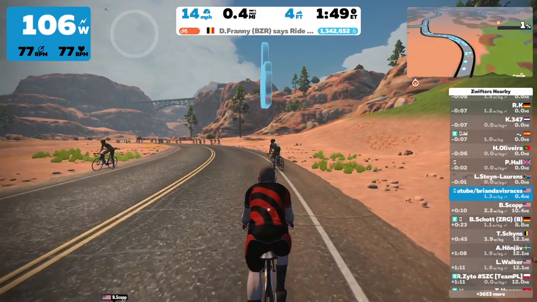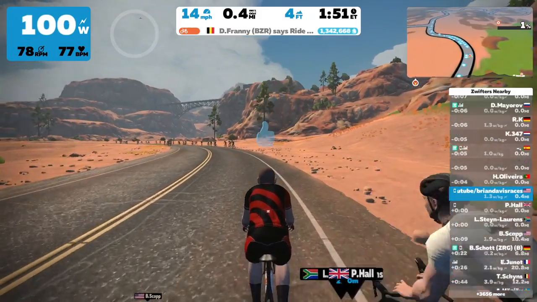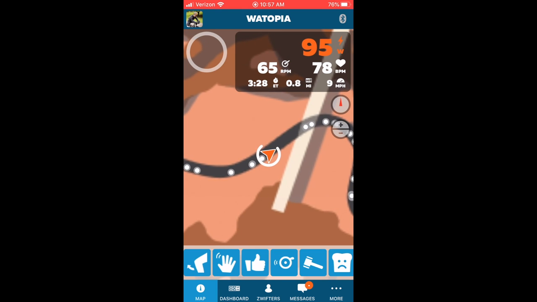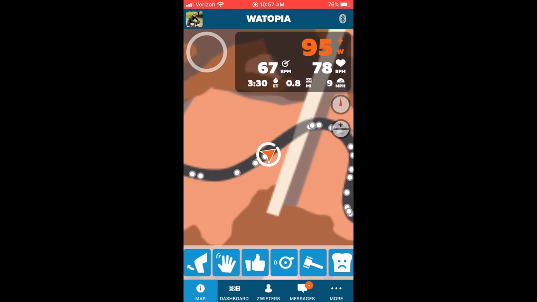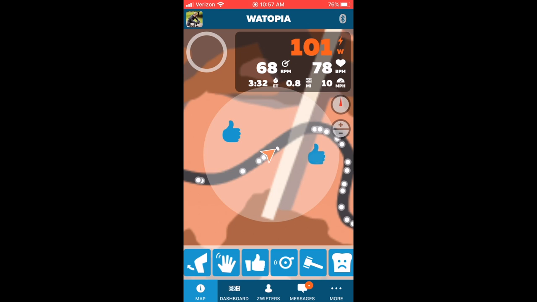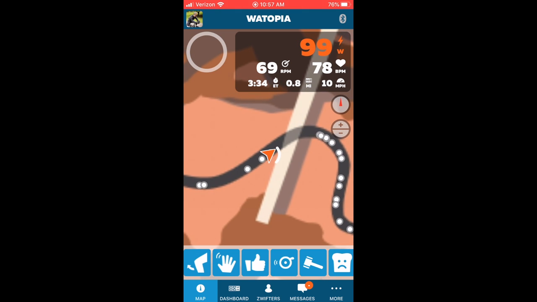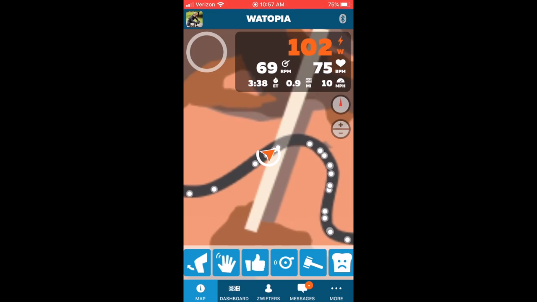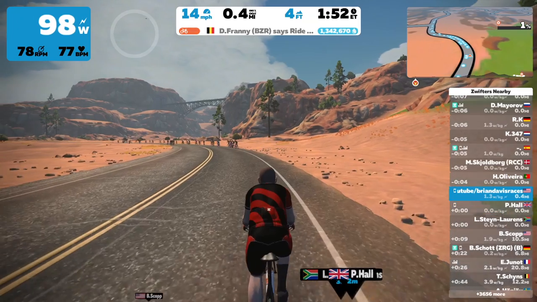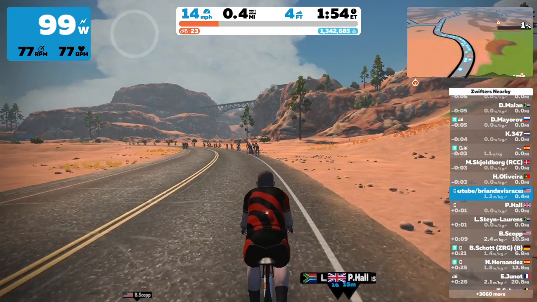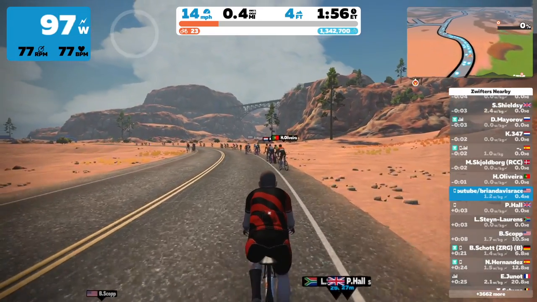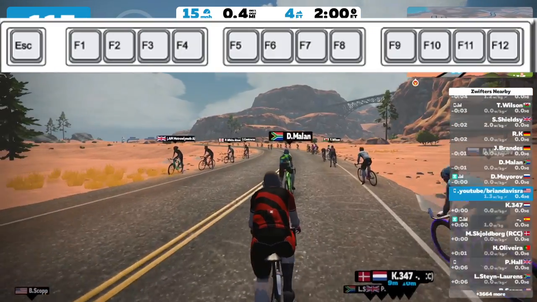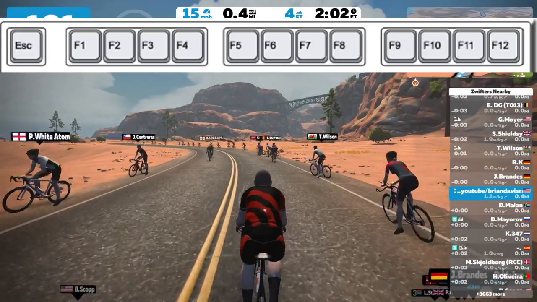Now, I'm not doing an event. I'm just riding along in Zwift. This is an example of a ride-on, that big thumbs up that I got. Someone gave me a ride-on. Now, this is kind of a cool trick. In the app, you can go in here and double tap on that arrow on the map, and you'll be able to give multiple ride-ons at once, or you can click into any of those circles and give someone a very specific ride-on. Ride-ons are a really important part of the Zwift community, so I'd encourage you to learn how they work and use them a lot.